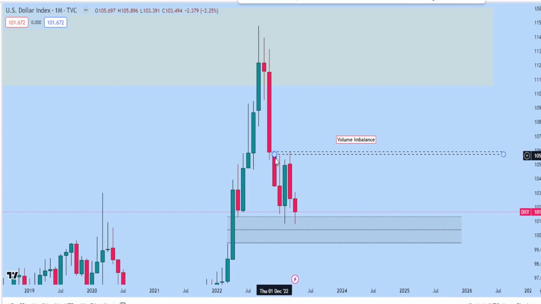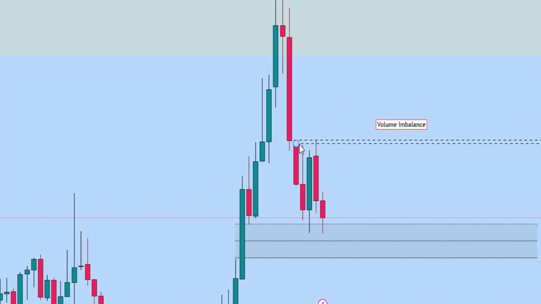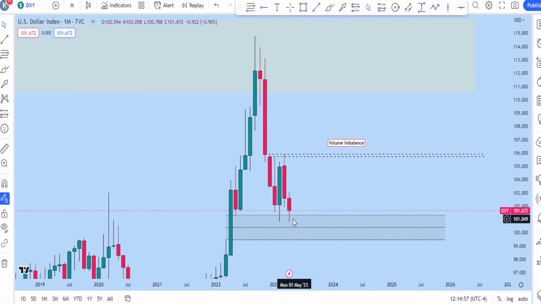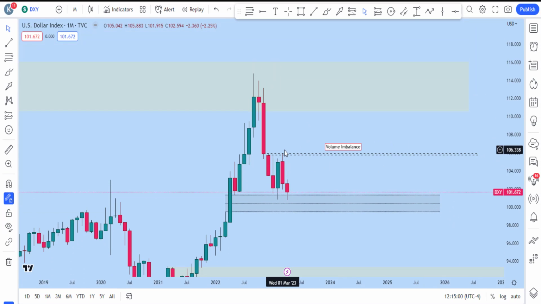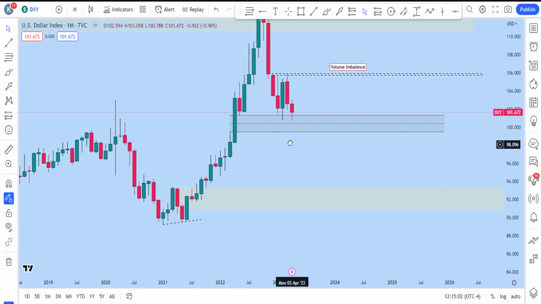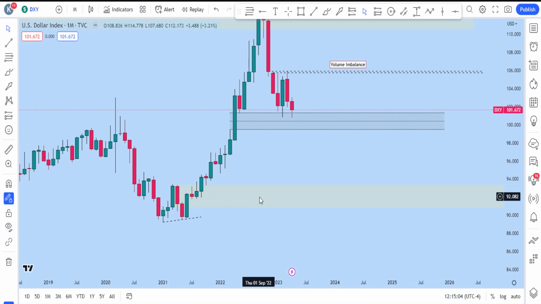Look at this. Can you see just the wicks of this particular candle and this wick? The bodies have not connected clearly. Can you see? These bodies are actually connected, but this place is just the wicks. Then it is a very powerful institutional reference point. Price often comes into that area and then pushes down. So we've seen price trade into that volume imbalance, and now it is trading down into this particular mitigation block down here. Price may eventually reach here because in the monthly time frame the dollar is basically bearish. But let's see what the lower time frame is going to give us.